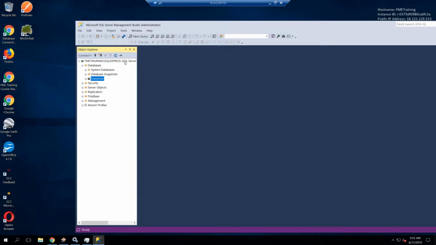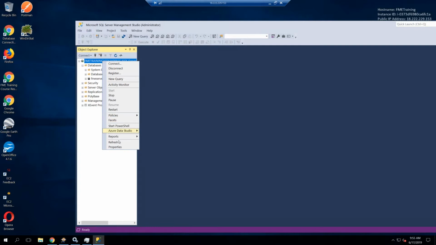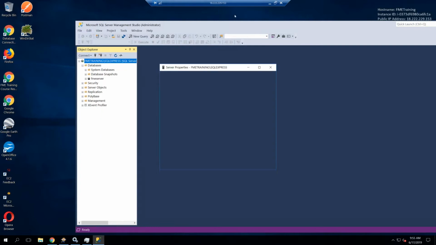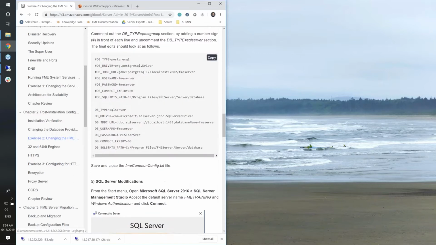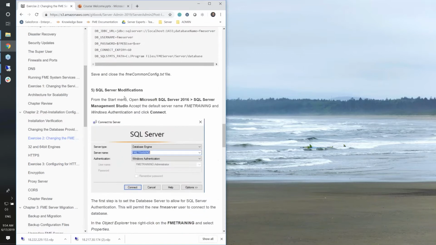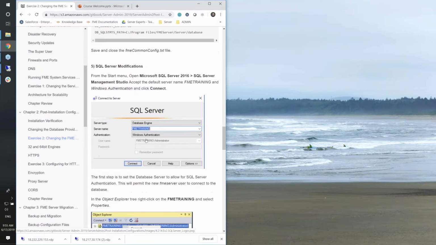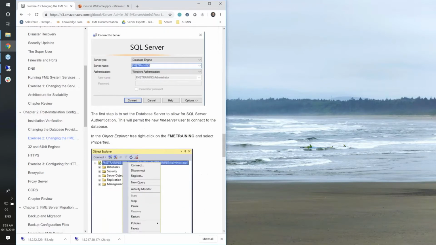So we'll go back to the documentation, and what we're going to do is just open up the properties here. So we've saved that, we've changed it, we've opened up the Microsoft SQL Studio. We're just using the server name FME training. That should be in there by default. Same with the login.